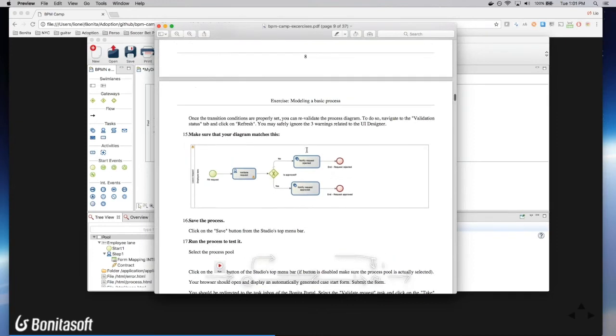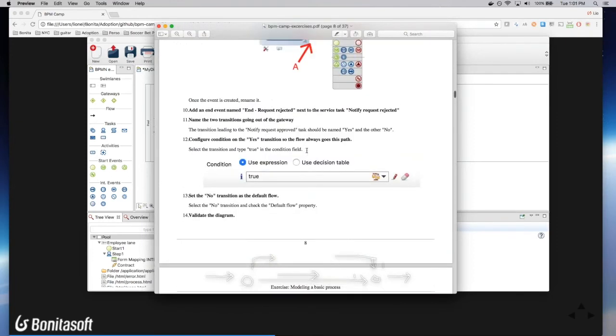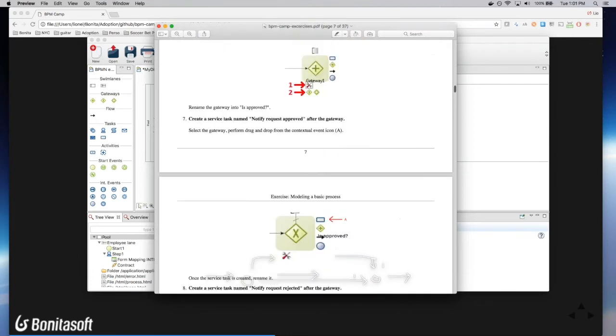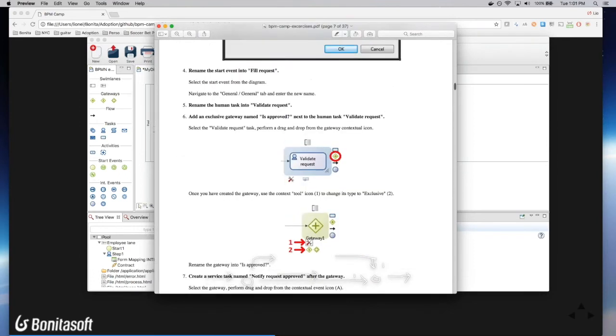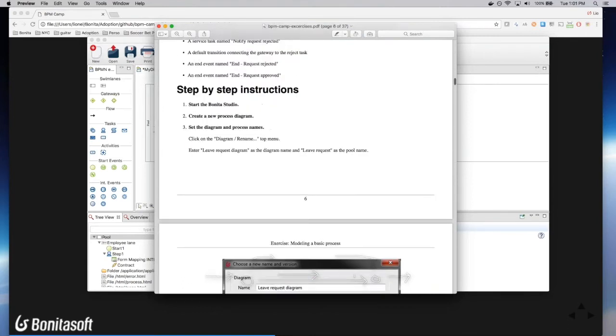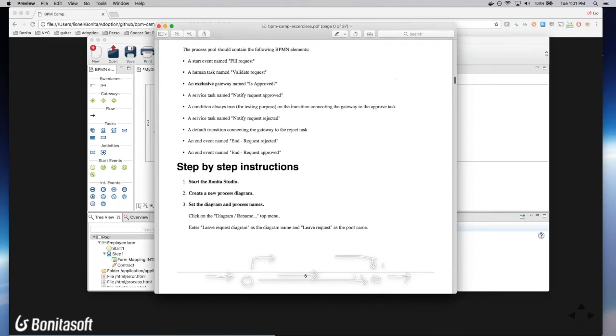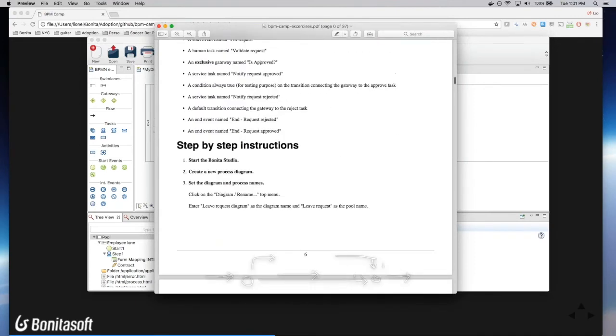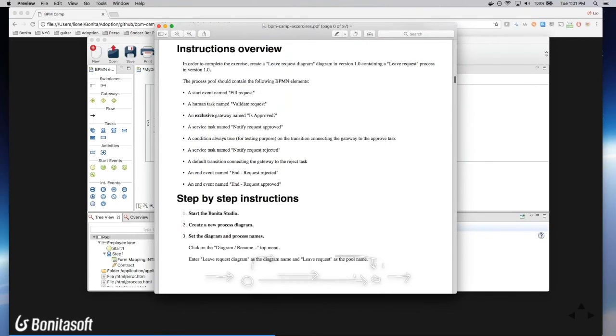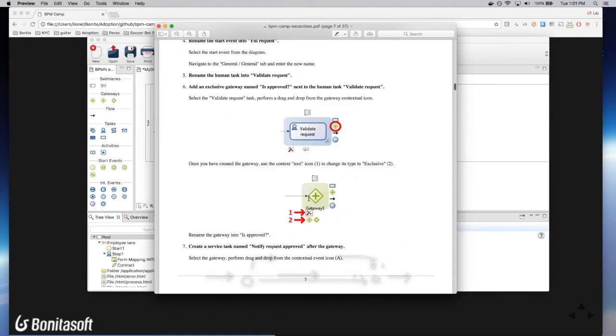Don't worry, you have the step-by-step instructions that should drive you through the exercise. You should be able to do it on your own.